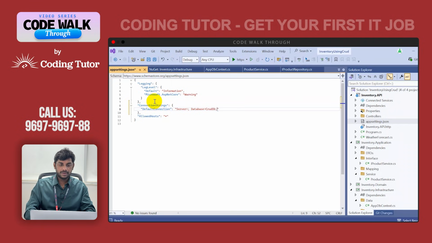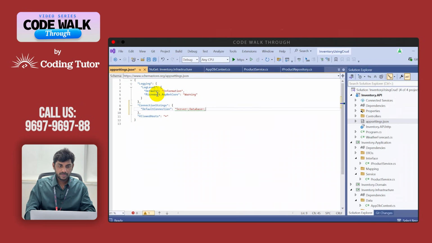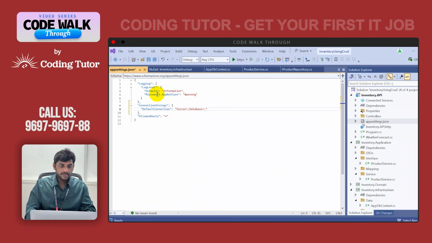I am going to use the database name as CRUDDB, Trusted, and trust.